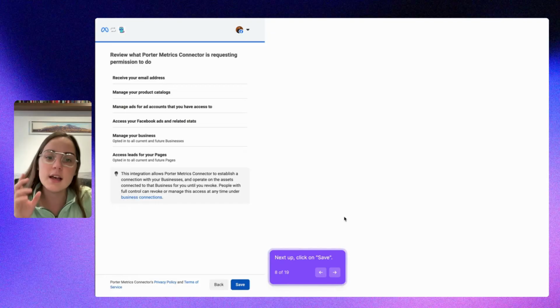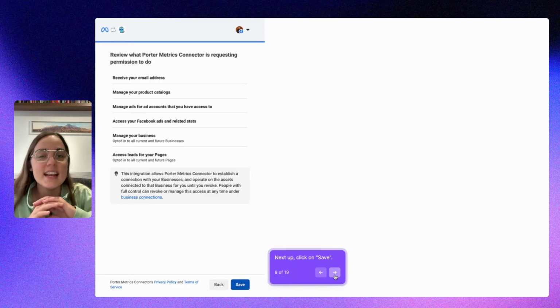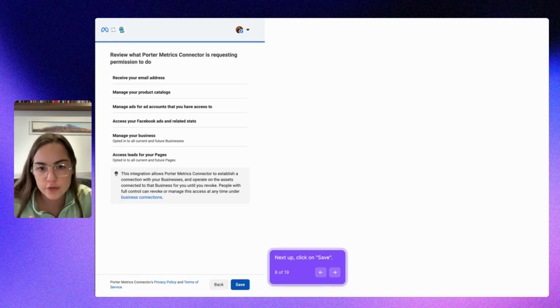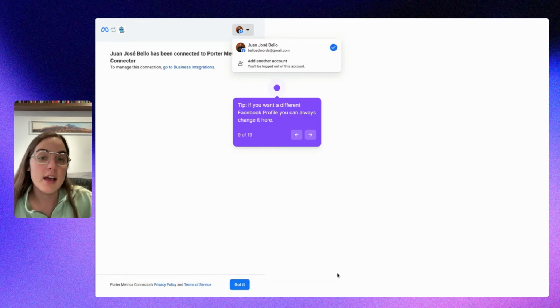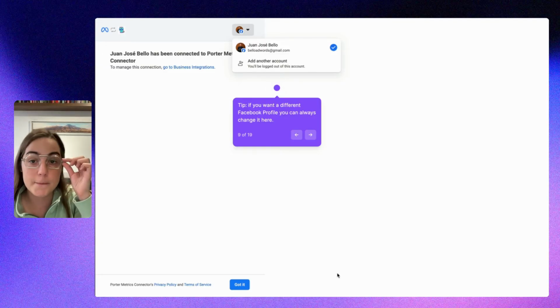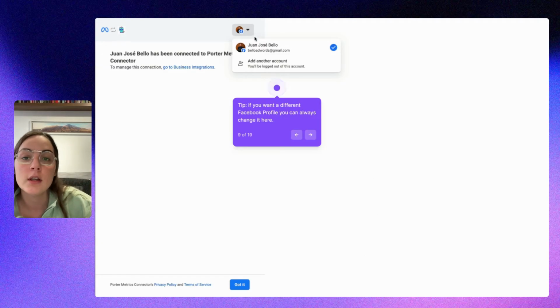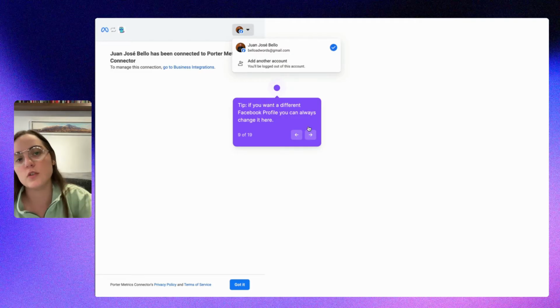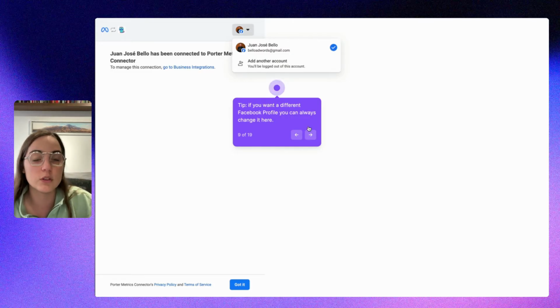You will see this and click Save so you can confirm you are giving all the access required. This is a standard, and any third-party connector needs to access your data to be able to send the data to Looker Studio. So click Save, and here a pro tip for you. If you want to change the profile you can click here on the drop down and select another account, because this will redirect you directly to Facebook ads. And if you are already logged in, it will send you directly to that profile. So if you want to change it, you can click the drop down and change it.